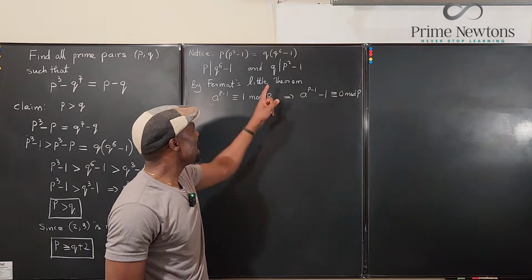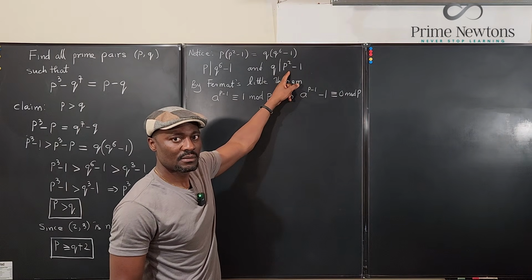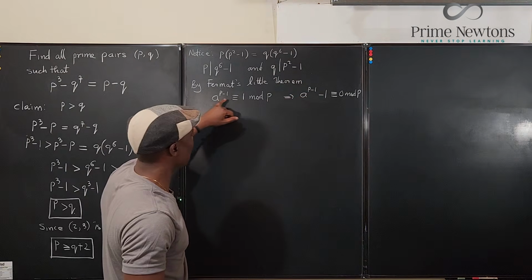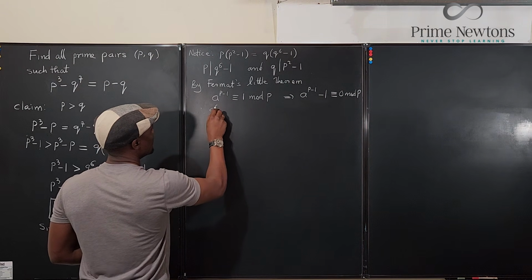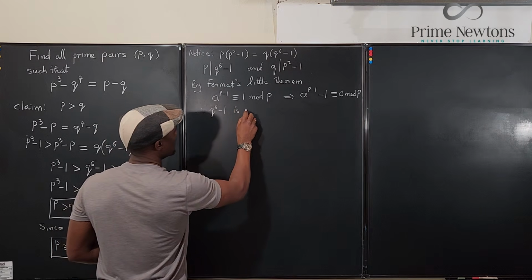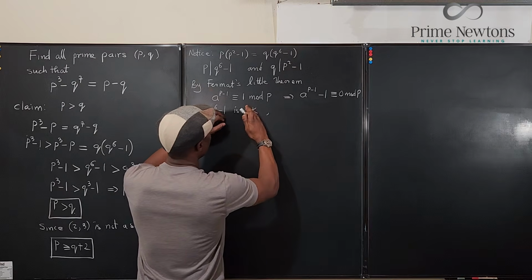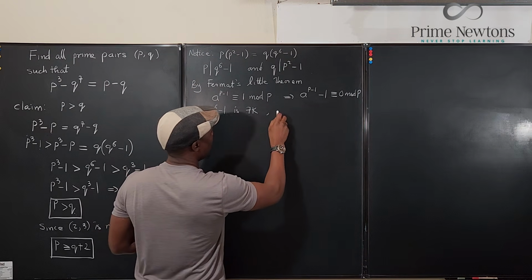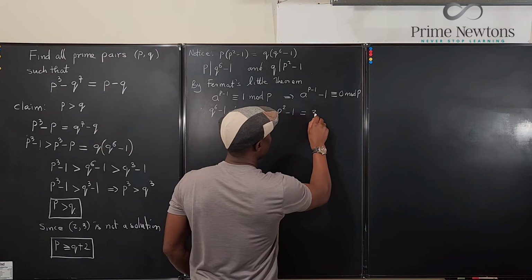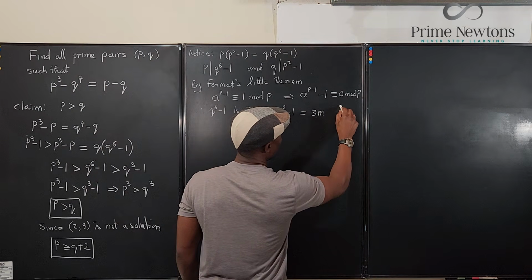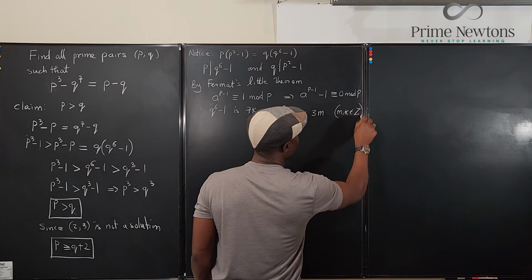But let's say q divides this. Q divides a multiple of 3. So this is clearly a multiple of 3. Therefore, q to the 6th minus 1 is 7k, that's 7 minus 1, and p squared minus 1 equals 3m, okay, where m and k are integers. That's all I wanted to say.